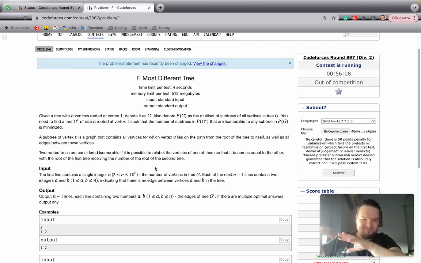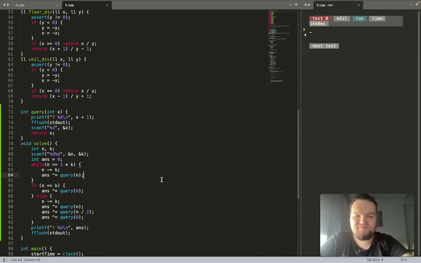Then I will read the tree, search which ones I do have, and find the first ones that I don't have. Kind of like this.